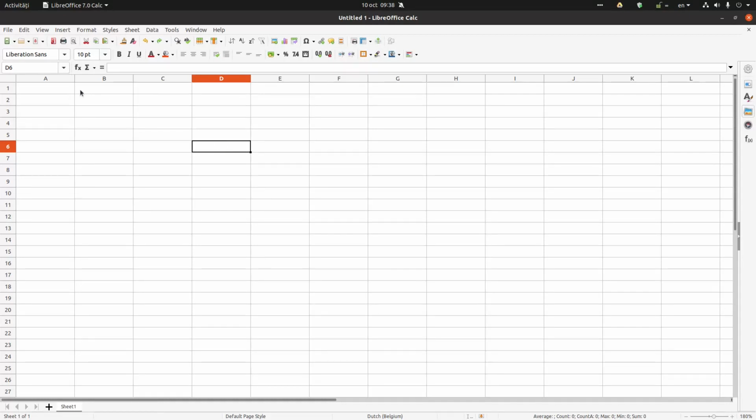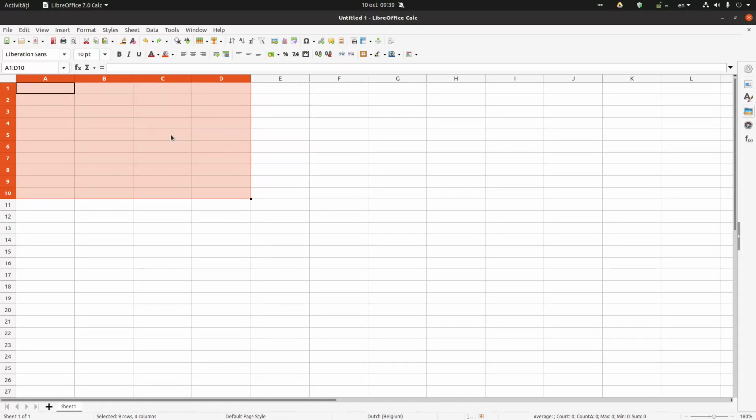Okay, another way is without dragging the mouse. I click inside this cell A1, I press Shift and I move with the arrow keys, down or right and down.